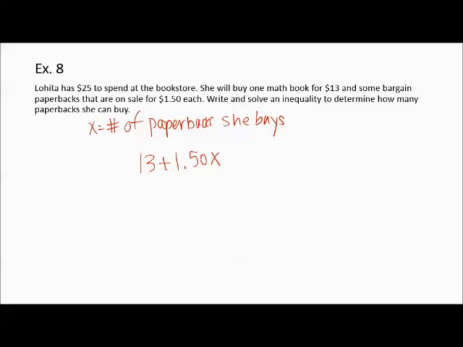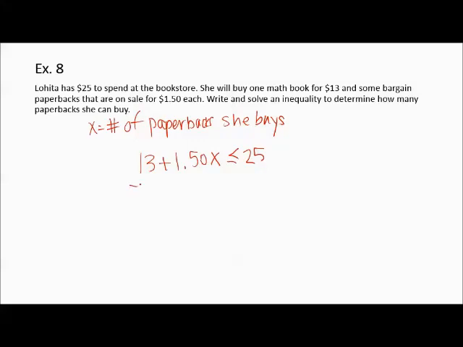Now what's the deal? She's got $25 to spend. So it could come out to be exactly equal to 25, but maybe it won't come out exact. She could decide she's going to spend a little bit less than 25. All we know is that it can't go over 25. So we need to write an inequality symbol here. Her amount that she spends needs to be less than, or it could be equal to $25. All right, so now we've created a very nice inequality to model that situation, and we can solve it to find out how many books she could buy.